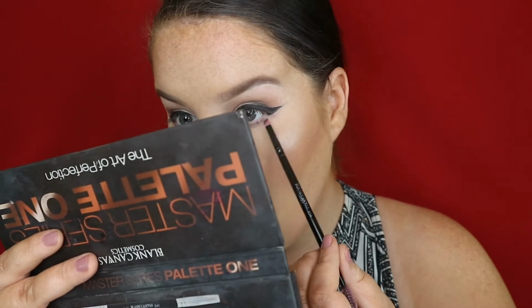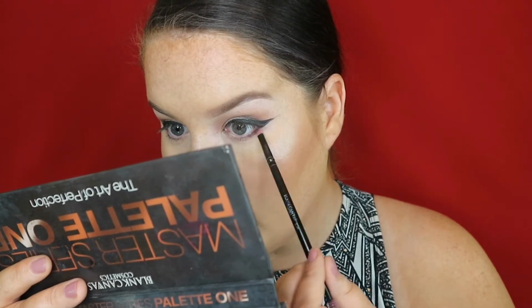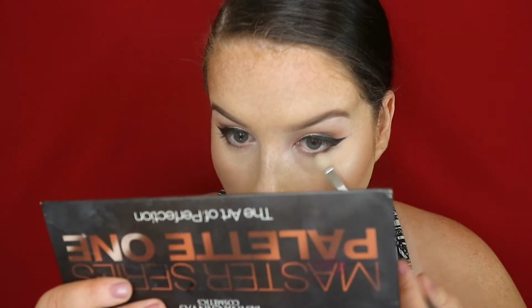I just want to finish the bottom of my eyes before I finish my makeup look and finish with the lips. I'm going to give you two options. So I'm going to show you a nude lip and also a red lip. So I'm just going to go in with a little bit of Corruption on a little angled brush. And just under the lash line, I'm just going to smoke that out a little bit. I'm going to go in with a blending brush and just blend out under the eye.